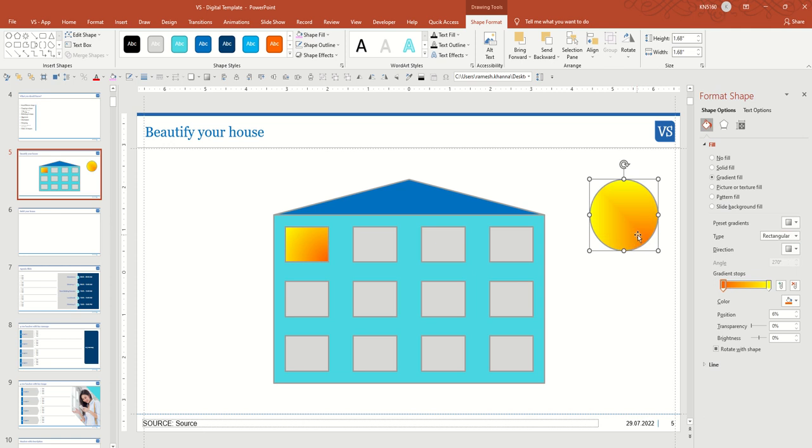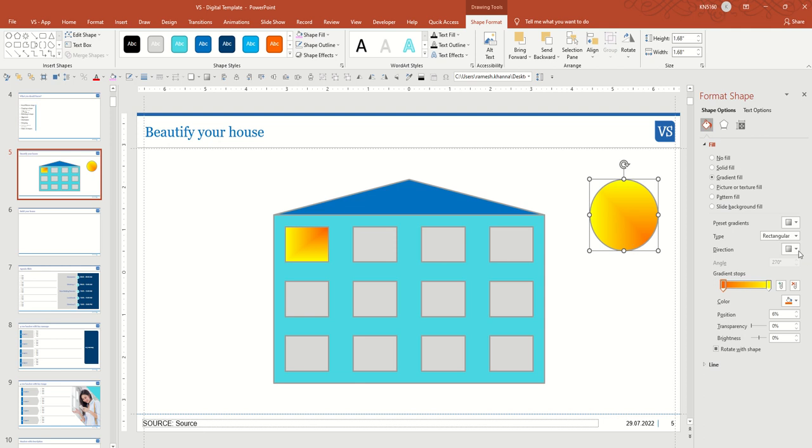And then you have rectangular. The rectangle is much more precise, so it is best defined in a rectangle. If I choose this and give a rectangle to this, you see that the orange is very prominent and there is a streak that is going to the other end. Likewise you can change all the directions. It is the prominence of the orange color that tells the difference between the types of gradients that you can give.